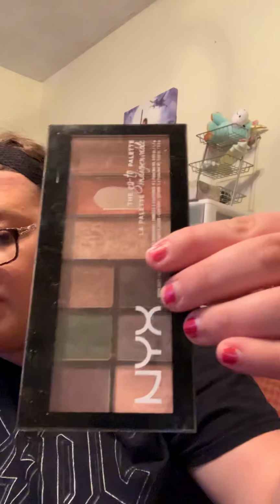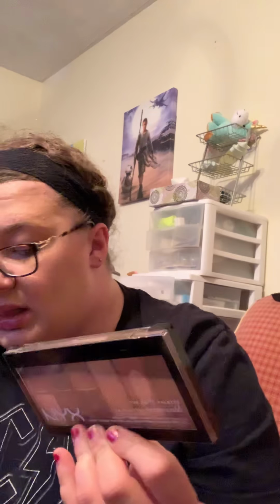Now moving into blush, you have already seen this palette in the last video. It's called Bon Voyage by NYX. It's a blush and eyeshadow combination. So I'm going to just put this in here on the bottom because it's pretty good size. Okay, never mind. Trying to find my little mirror here. I've got 2 of them. This is what the other one looks like. I've had this for a long time. I hope I don't ever get rid of it because it's a really nice little mirror.